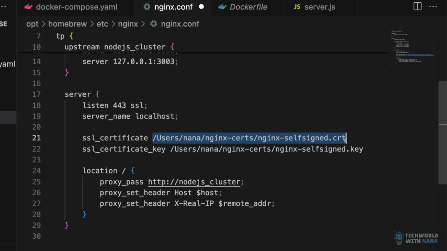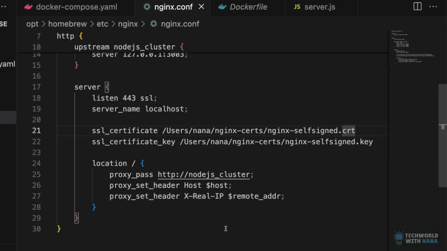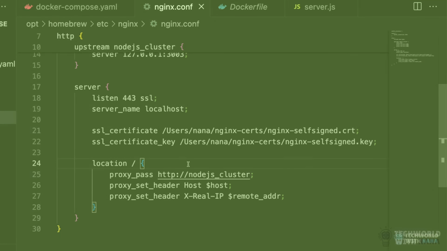So we're telling Nginx this is the location of the public and private key files, and to use them to configure the SSL connection. And this is our configuration, as simple as that. And let's not forget to add semicolons here at the end of directives. And now, this is an important concept.